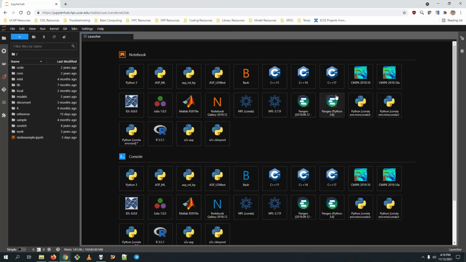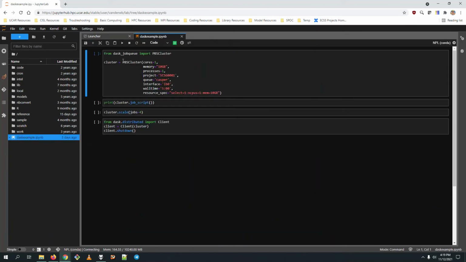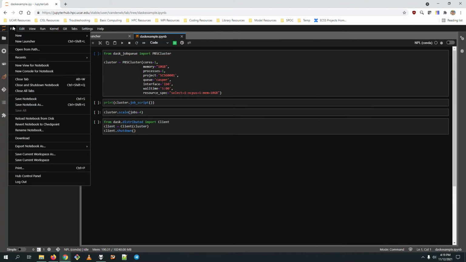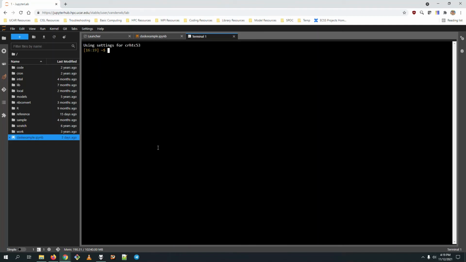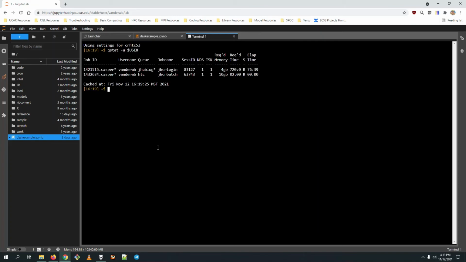Once the server has loaded, I get dumped into the splash screen in Jupyter Lab in the web interface. So now I'm running in a PBS batch job. And I could do things like run Dask servers. I'm not going to run this right now, but you can use Dask to spawn up a PBS cluster, which is what they call the cluster object, and this will submit more PBS jobs in the form of workers. So there's a lot of different ways to submit jobs here, and in fact, if I go back to the launcher, Jupyter Hub also lets you start terminals. So in here, I could run qstat -u user.